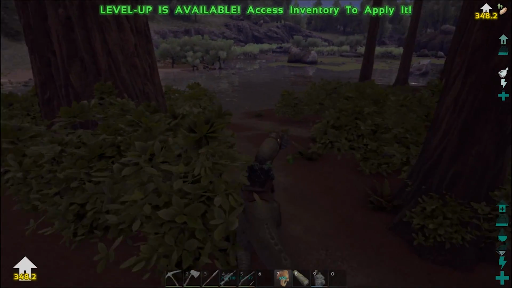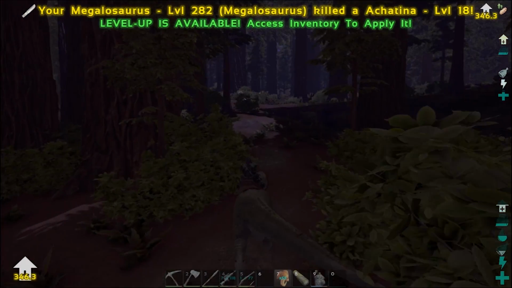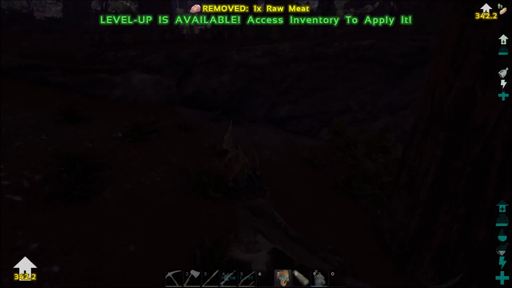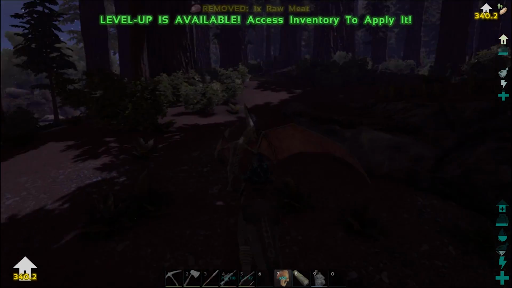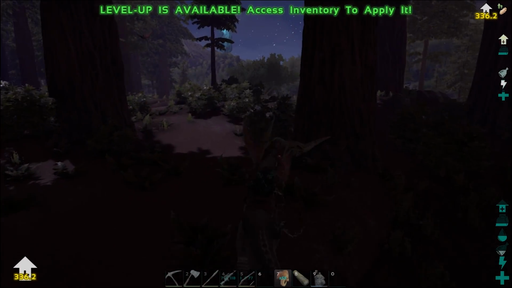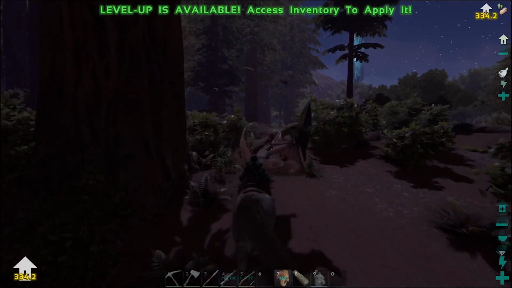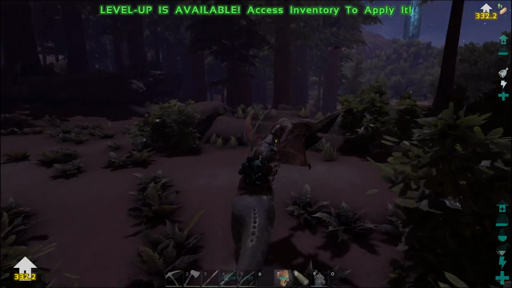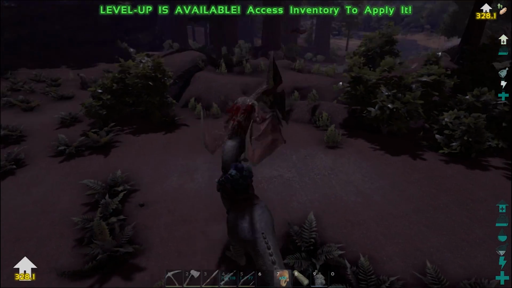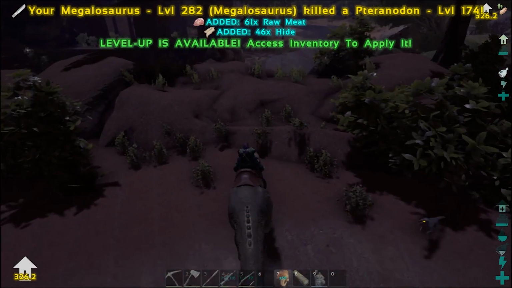I hate Pegomastax. They are really annoying. And I hate them. They're probably my least favorite dino in the game. And that's including Meganeura. I'm not even kidding. They are the biggest pest in terms of all dinos. Can you maybe die? There we go. Alright, we got some stuff.